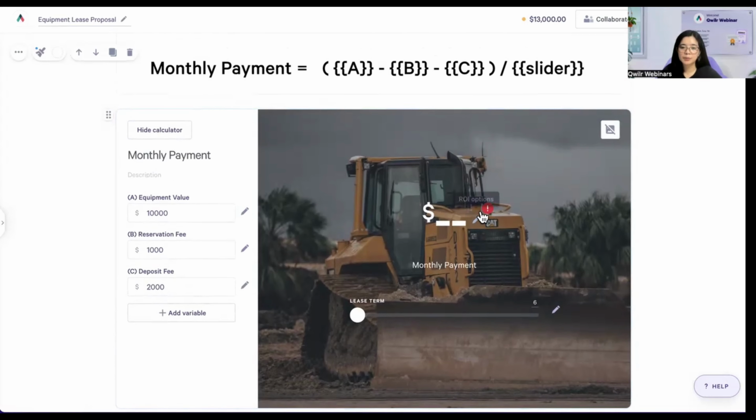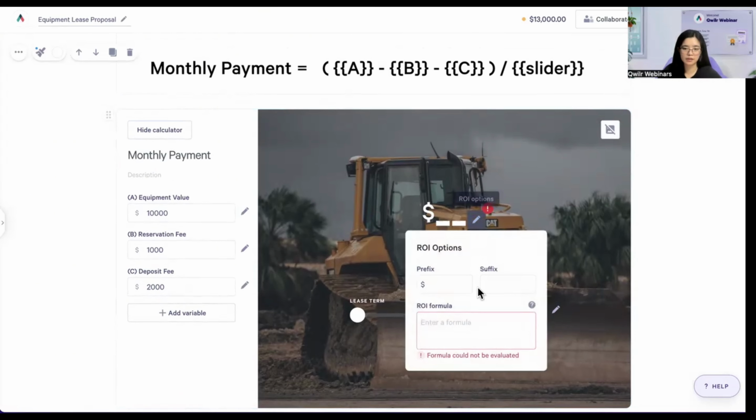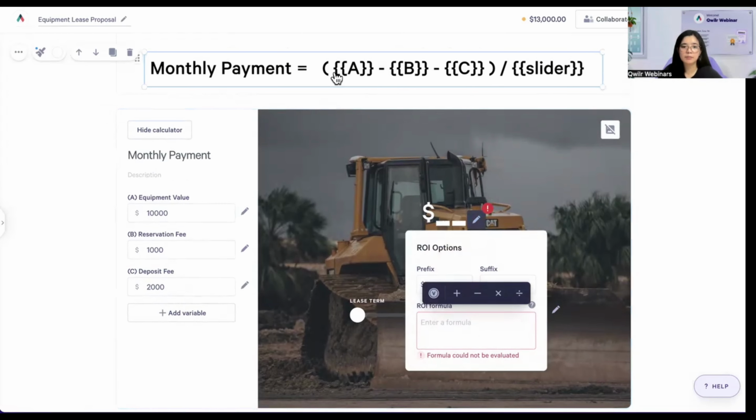Now let's proceed with adding the formula to the ROI calculator. In order to do that, let's first add the parentheses so that this section here will be calculated first.